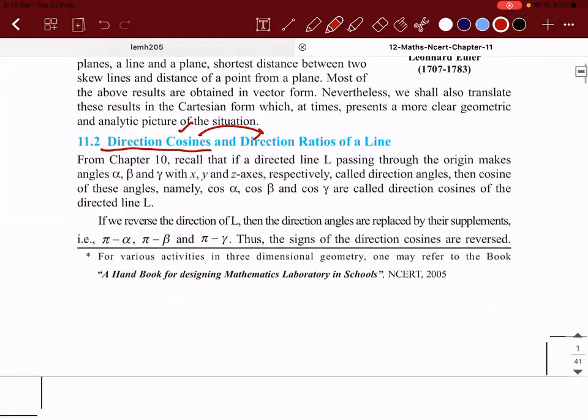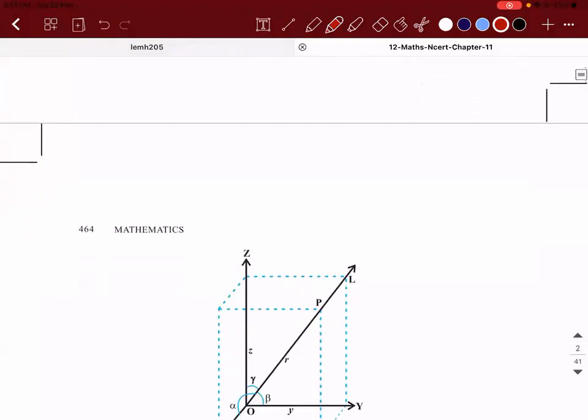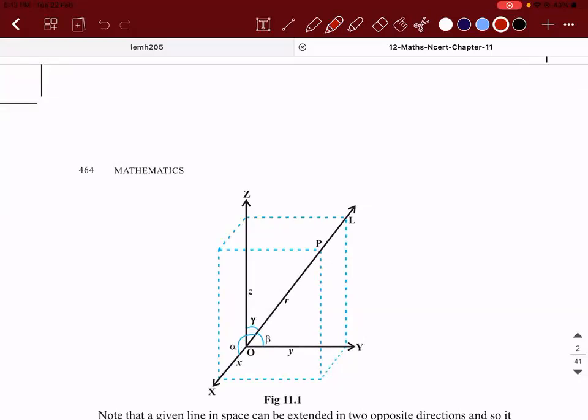Okay. So we would have studied this in our 10th chapter also. I didn't explain it there. That's a different story. But if I take a line in three-dimensional space, with x-axis, y-axis, and z-axis, let's say there is a line in the space. If that line is making an angle alpha with respect to the x-axis, an angle beta with respect to the y-axis, and an angle gamma with respect to the z-axis, then if you take the cosine of those angles, those values are what are called direction cosines.